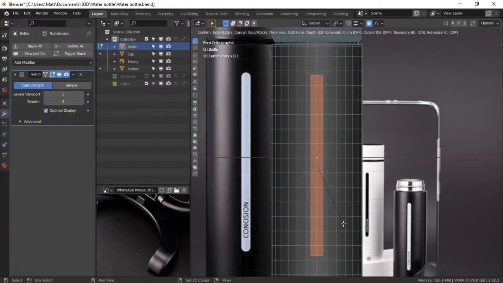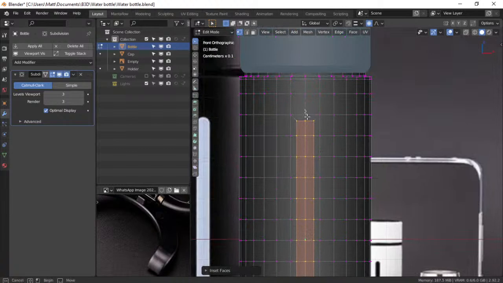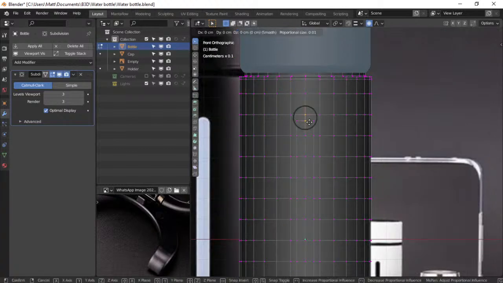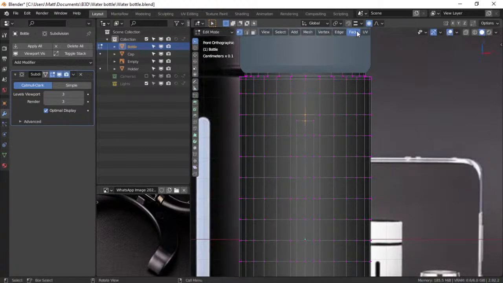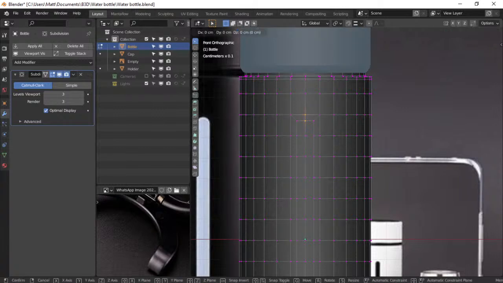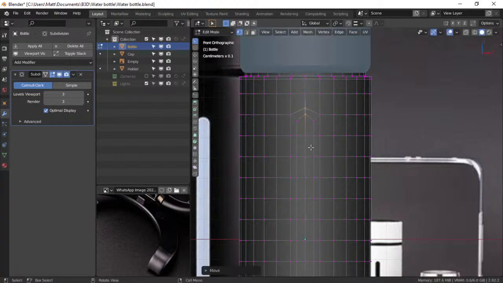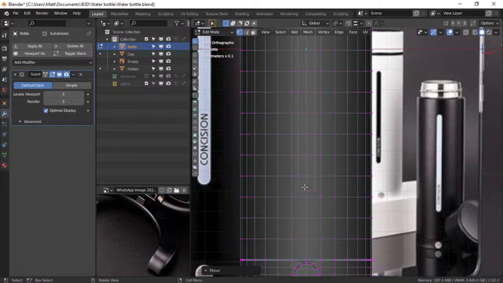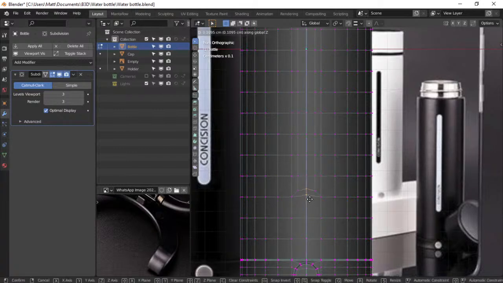Then we're gonna hit I. Then we're gonna hit these two. We're gonna hit G. If proportional editing is activated, GC. And then GZ.